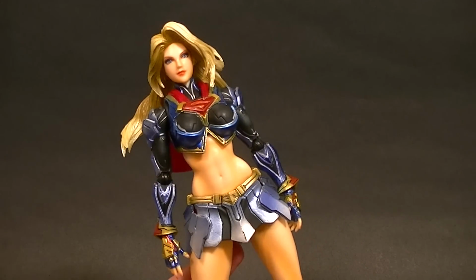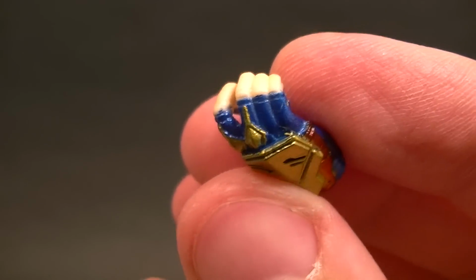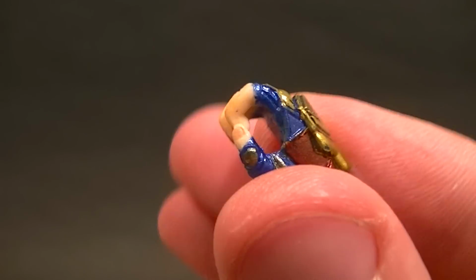It looks great. Just like Superman, we have all kinds of detail in the hands. I like that they only went with the armor on the two fingers instead of all of them. It just gives it a little bit more style. It's just a really sharp looking figure all the way around. You know, the sword, scabbard and sheath, or whatever you want to call it. It's just cool looking. It's really cool.